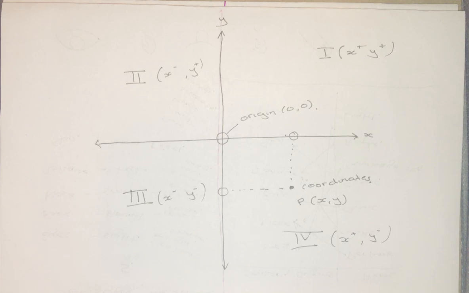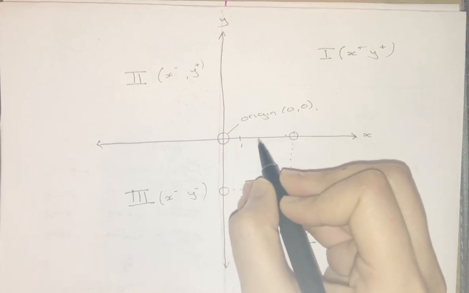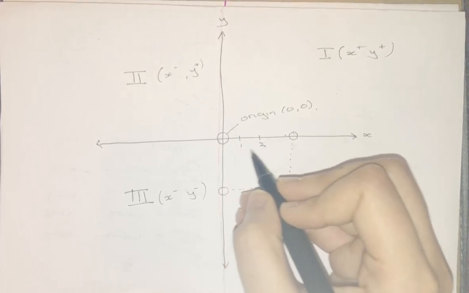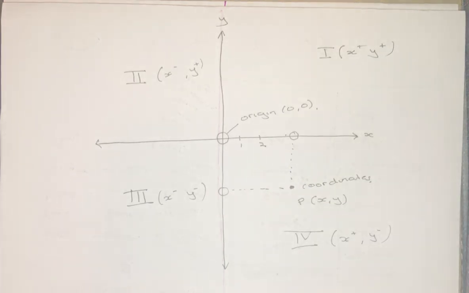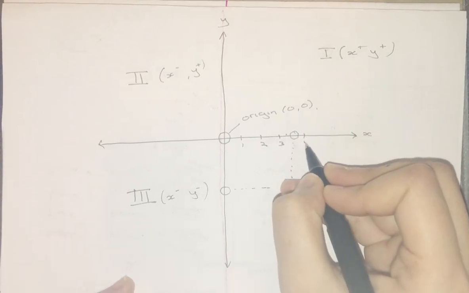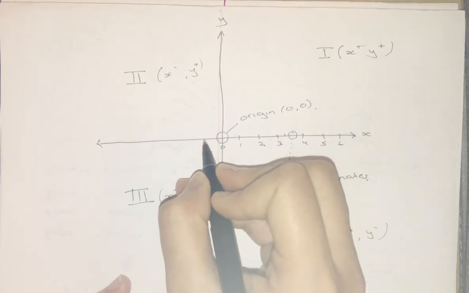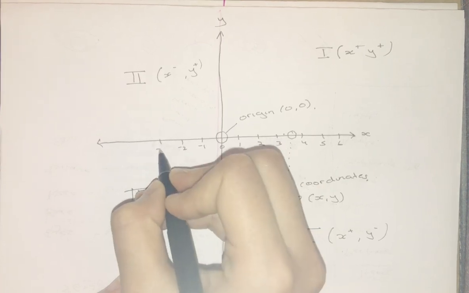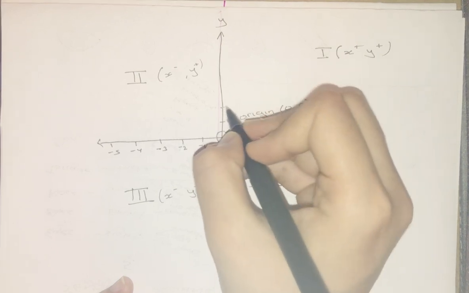And finally, the x and y axes are usually scaled. So for example, if the distance from here to here is 1, and from here to here is 2, it won't be 1, 3, 4, 7, no, it will have a consistent scale. So 1, 2, 3, 4, 5, 6, and this is 0. Then it's going to be -1, -2, -3, -4, -5. Same goes for the y-axis.